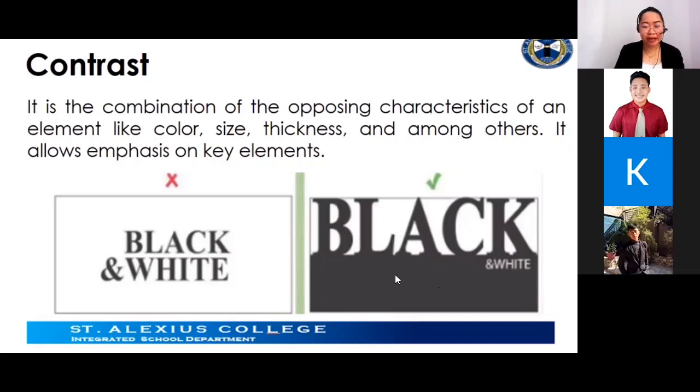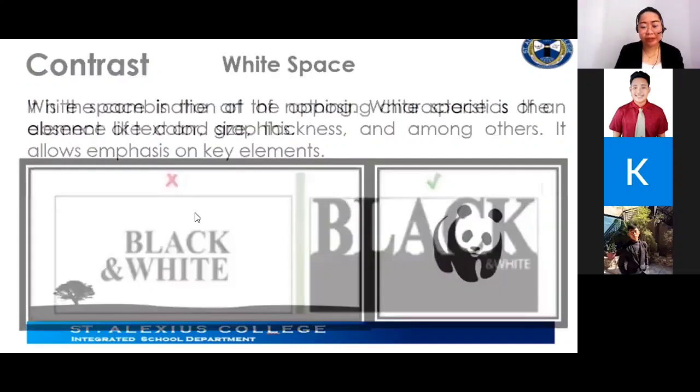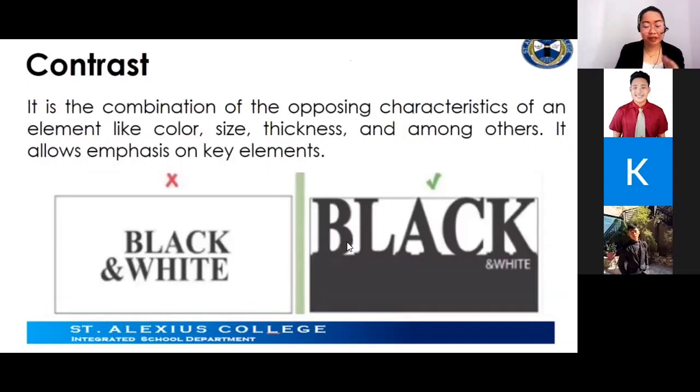And same with the balancing of the color. Okay? The black and the white. Parang hinati niya yung box or yung picture with the two colors, which is the black dito na side sa upper right, as upper side, and the black one at the lower side. Okay, di ba mas maganda siyang tignan and mas makikita mo, mas naka-emphasize, no, yung black and white. Dito naman, parang mas makikita mo lang yung all white lang.